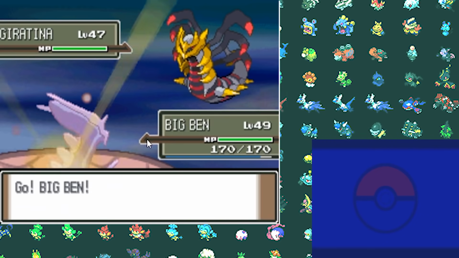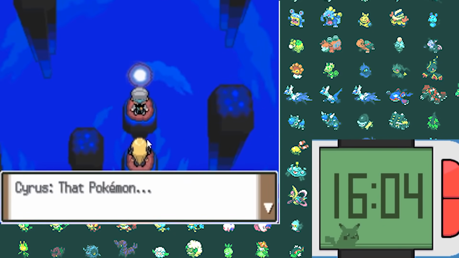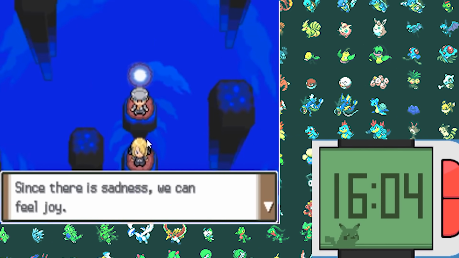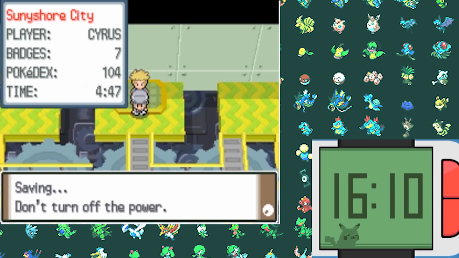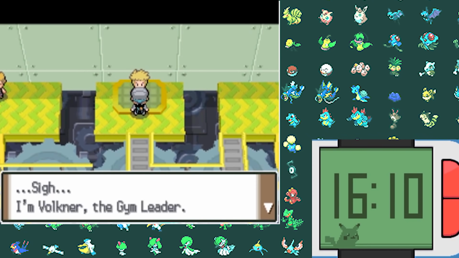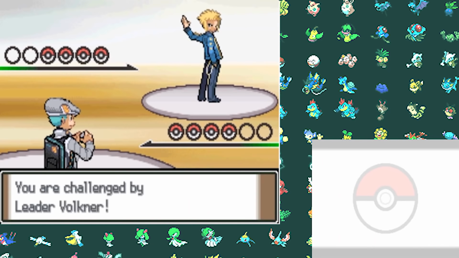Dialga, of course. He's a steel type which resists ghost type moves, and dragon is neutral on me, so we shredded Giratina. Next destination on our list was Sunny Shore City, where we have to fight the leader Volkner and his electric types. But even though that Dialga does resist all of the attacks, this still wasn't that easy of a battle for me to win.